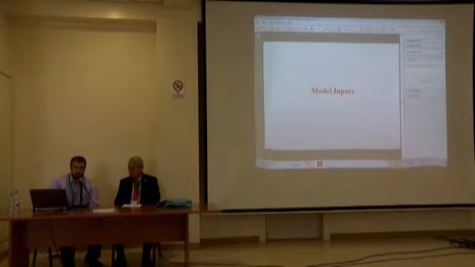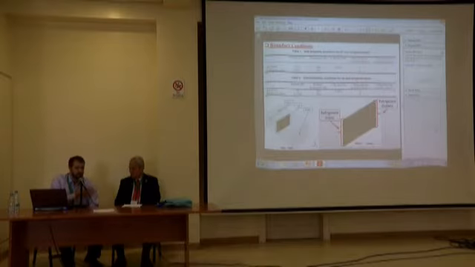Now, after we have the geometry and the numerical mesh, we define our variables. We need to know the model inputs to close the system of equations. These are the boundary conditions. We have boundary conditions for the air zone and one for the refrigerant zone. I will not go into every number here, but I just mention we have the air flowing from these two inlets at a velocity of 3.99 meters per second with temperature 300 degrees Kelvin, and it contains 0.0111 kilogram per kilogram of air of moisture, water vapor. Refrigerant is flowing at 0.323 meters per second at 279 degrees Kelvin.